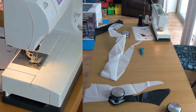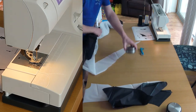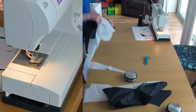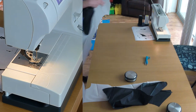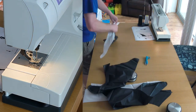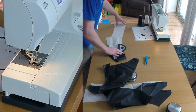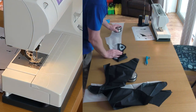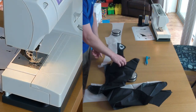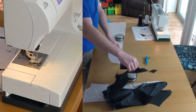Same on this side. I mean, one thing to say about that glue stick, when you first do it, it looks terrible and you can see marks. But after a few days when it's dried out, this is going back to the initial eyes bit, if you give it a bit of a rub, the different pieces between your fingers, those dark marks that you can see there on that eye, they'll go because the glue dries up nicely.